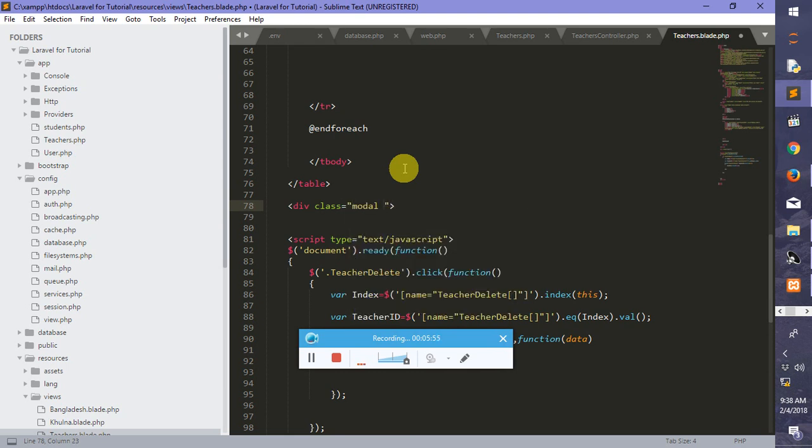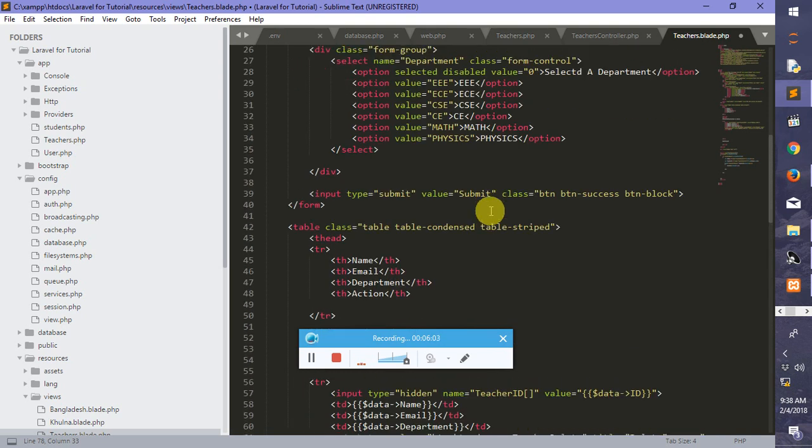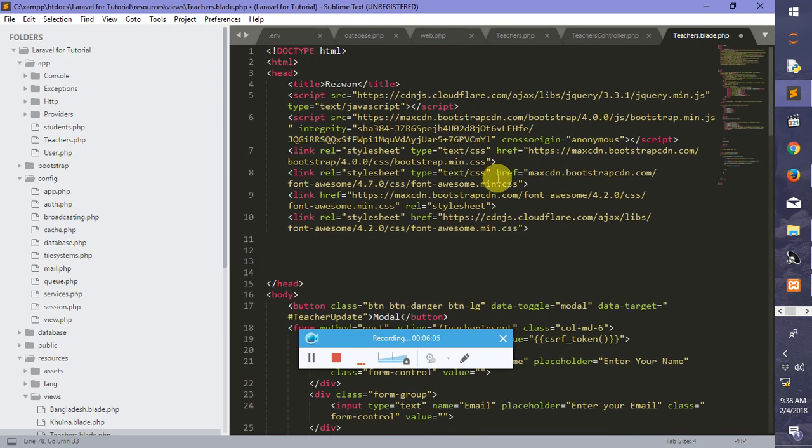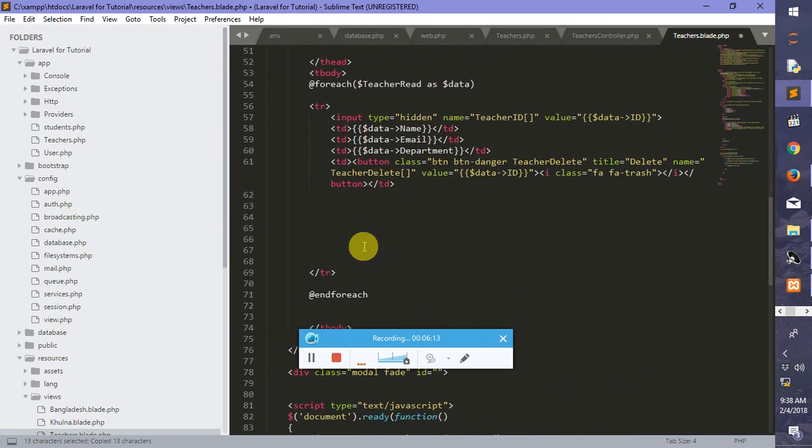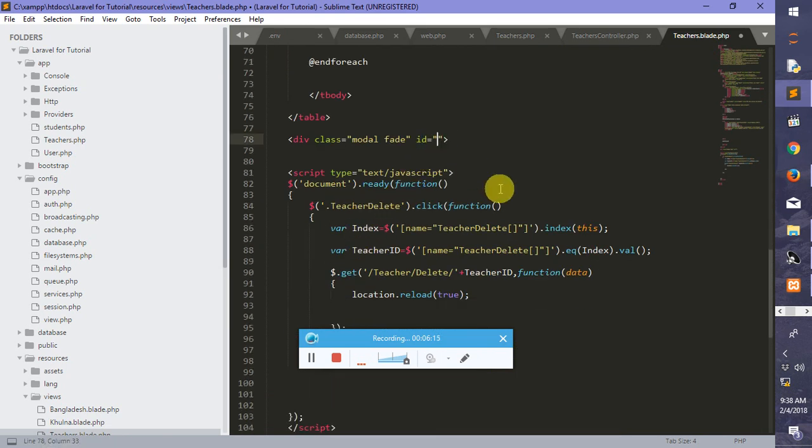We can also give modal fade, this is the class name, and the id has to be teacher update.